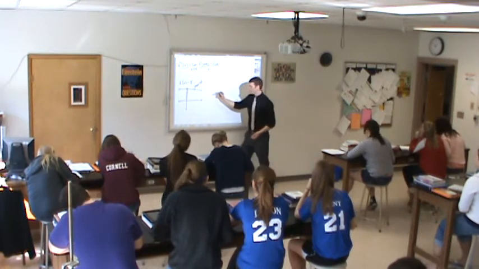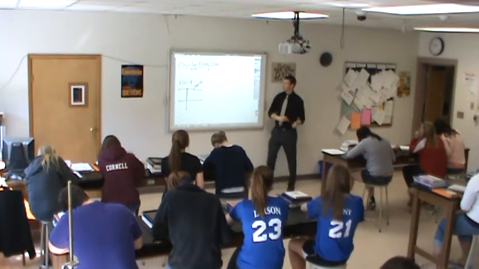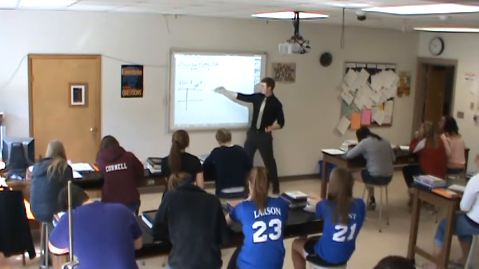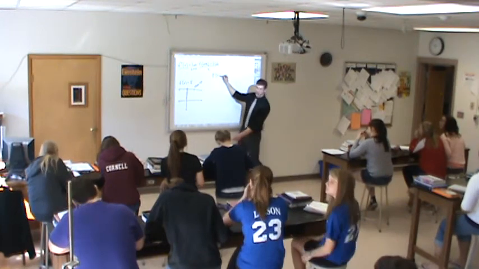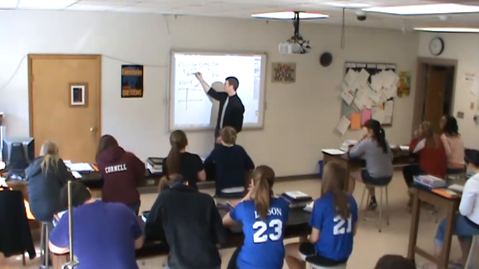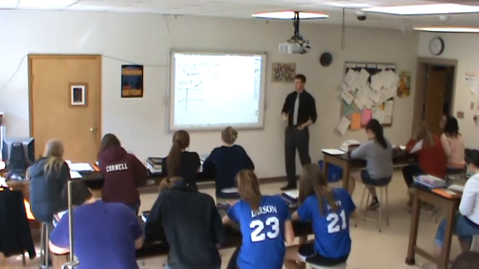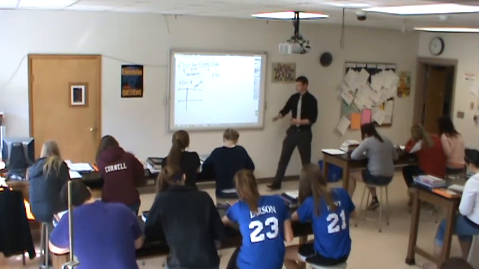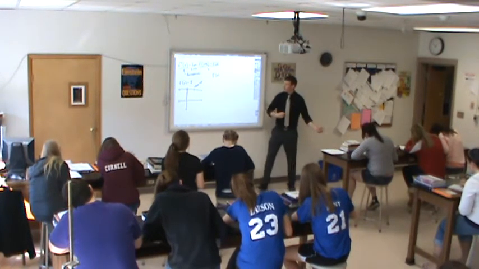Does that make sense? Horizontal line, the slope is 0. Alright, so let's just plug this in. Let's find f prime of x. By the way, I don't know if I said this, the actual formal name for this is the derivative. So f prime of x is called the derivative, or this function of the slope is called the derivative. Okay? Alright, so let's plug it in.